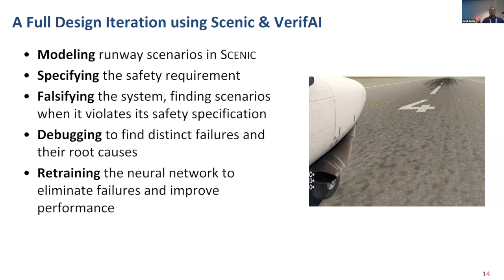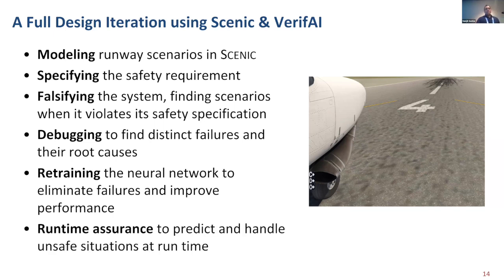But of course, one of the things that all designers of this class of systems must keep in mind is that even if you specify a model of the world in which it's supposed to operate, at runtime, there's a good chance that the world will not behave in that way. And so you have to be able to at least detect that and say, oh, there's a deviation from what I expected the environment to be like. And then you need some mitigating action, right? And so this is called runtime assurance. And so we've also done work on learning these kinds of monitors that will tell you whether you are in distribution, the SCENIC program, or you're out of distribution. And if you're going to go out of distribution, then it will take some mitigating action.